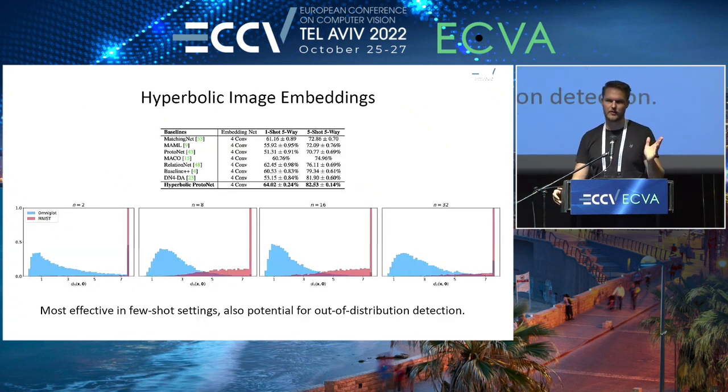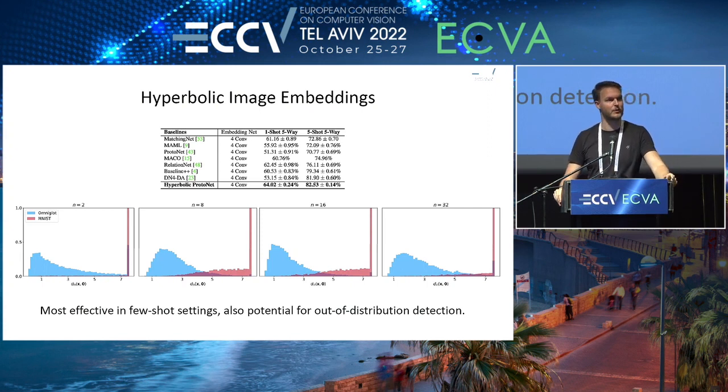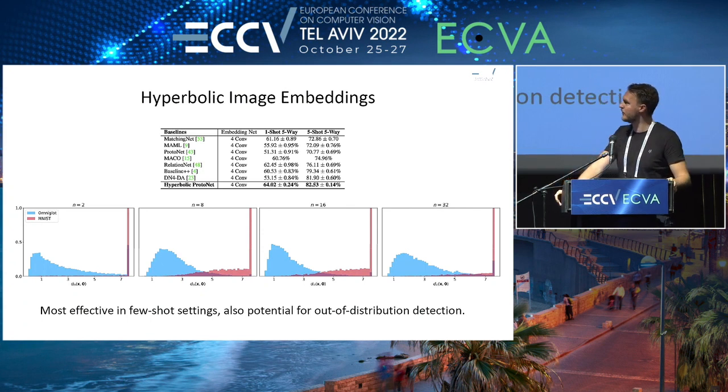So they showed, in all fairness, that if you have a really deep ResNet, and then hyperbolic space, the differences become less favorable for hyperbolic space. But with a small network, it's better to have hyperbolic embeddings than Euclidean embeddings. Likely because the space is more compact, you get more use out of it, similar to what we saw with the WordNet reconstruction.